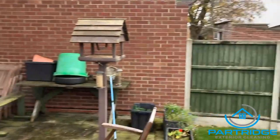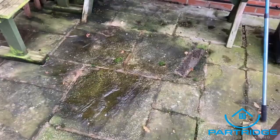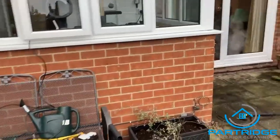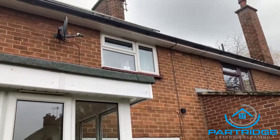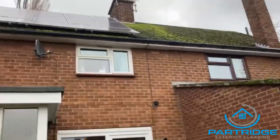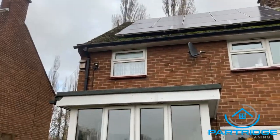But as I say, with every job there's always issues, and the issue on this one is this ground. It's extremely slippy, covered in moss and algae. So I've brought just a little cart along today, and I'm going to be pricing this up anyway to give it a full clean. But she said it's okay for me just to pressure wash a couple of the tiles there quickly and let it dry out, just so I can pop my ladders on them and get to that right side of the house. In particular, there's only a bit there, but putting ladders on that, no chance. So yeah, pressure wash those tiles.